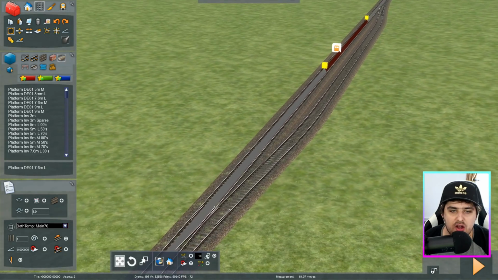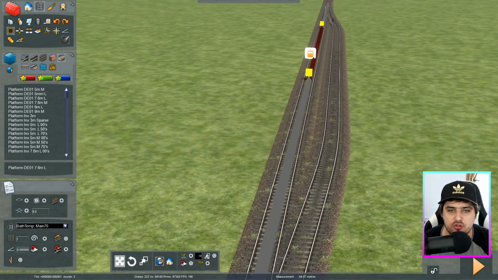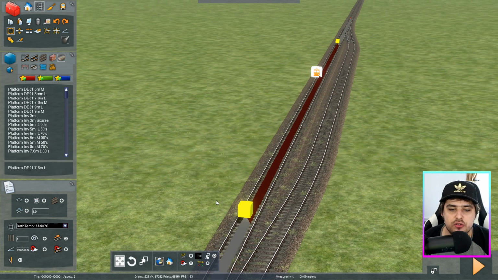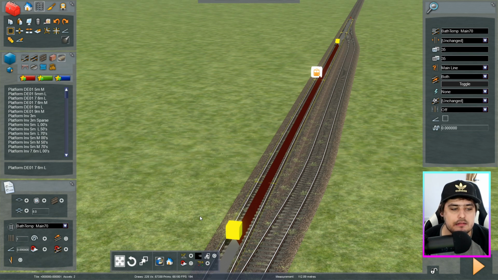And then you see this red line that pops up in the middle of the tracks. You can actually move it around, which is pretty cool. This is to show you where you want your station, or how long. The red line shows you how long you want your station to actually be. So I think around about there would be pretty all right. So then we click. Sorry, I didn't mean to say that.